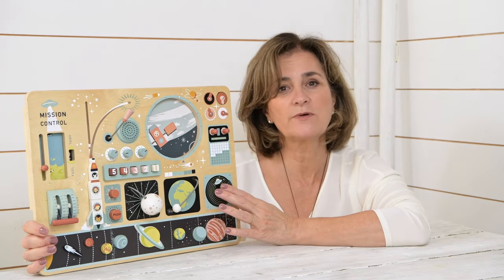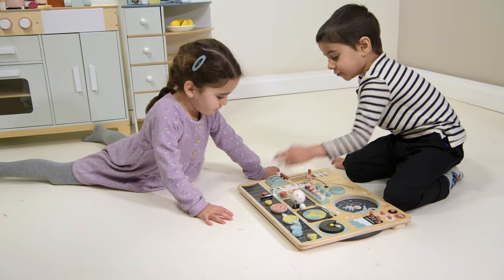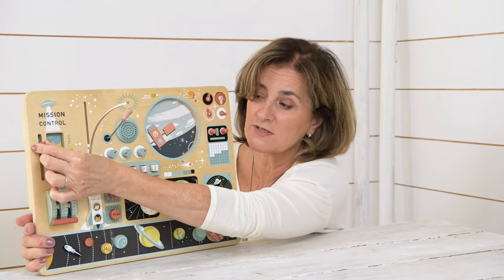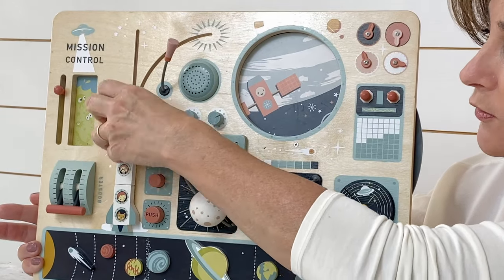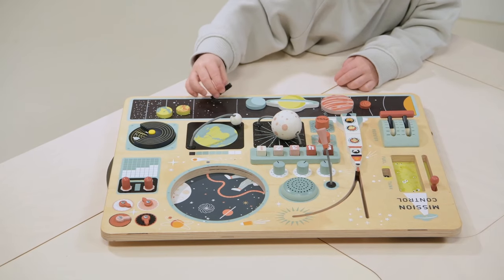We had a lot of love for our weather station and really enjoyed designing the flat activity boards. Because space is still really popular we have brought out a space rocket dashboard. There's loads of activity here, which is really great for little hands and lots of manual dexterity development. Starting off, we've got a fuel tank which goes up and down to reveal a picture inside, a booster lever, and a three-part rocket so you can do the Apollo rockets and separate the stages — there are some pictures inside. There's also a magnetic panel to pop your planets on and put them in the right order.